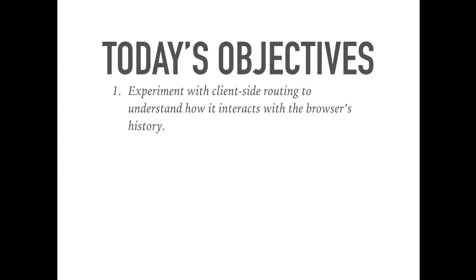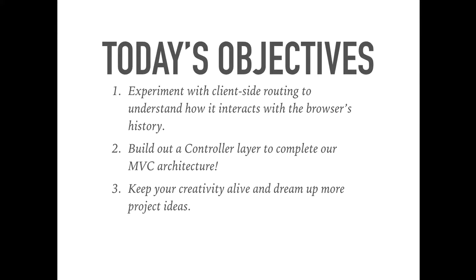Okay, so our objectives for today: we're going to be experimenting and utilizing client-side routing to see how that interacts with the browser's history. So we're going to jump into the actual history object that Page is tapping into. And then we will build out a controller layer to complete the MVC architecture. And I want you also to keep thinking about project ideas and what you might like to see take shape towards the end of this month.